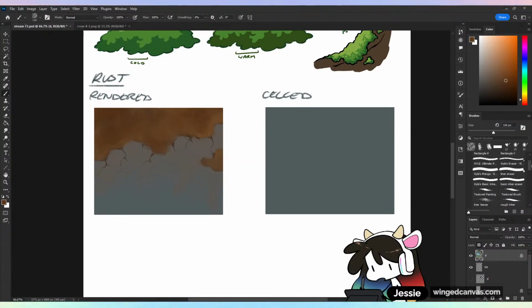And then I'll go back in, pick out some details that I want to re-render again. So let's say that we've got some rust spots that I want to focus on, bring out a little bit. Until I'm content enough.